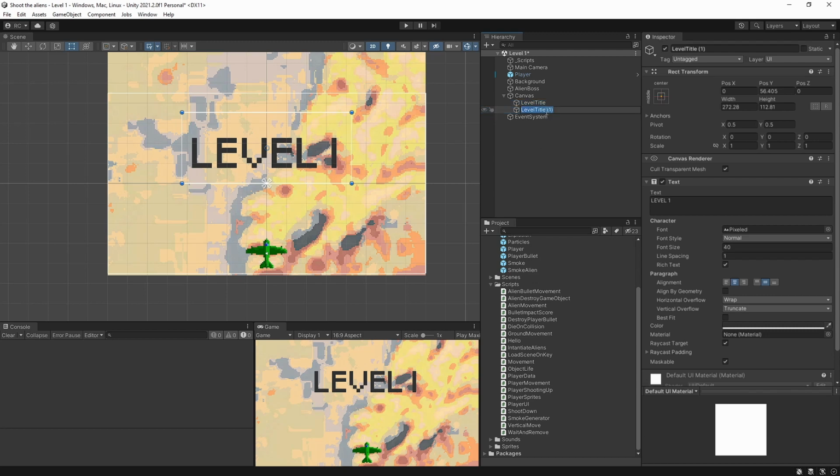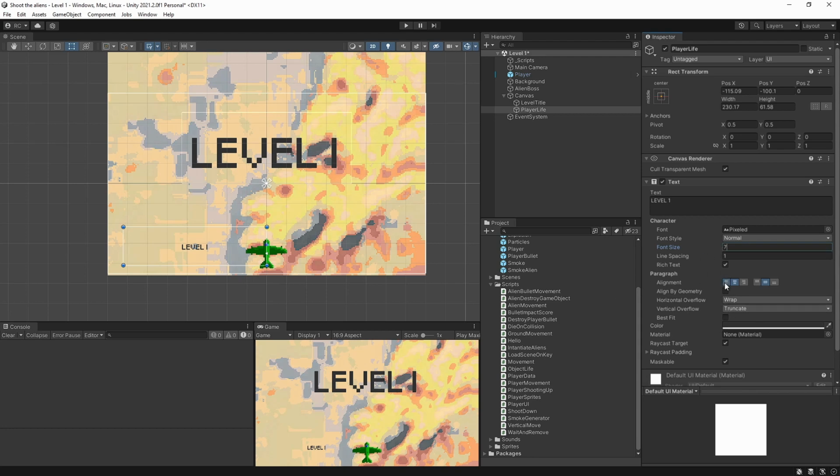Duplicate. This will be player life. Player life will be this size. We can snap the box to the center. See, it's snapped here. Let's use font size 10 maybe. 10 is too big. 8, 7, 7 is okay.